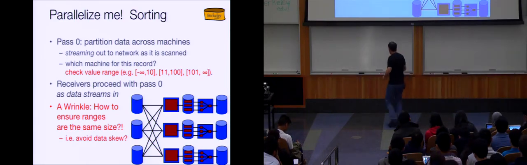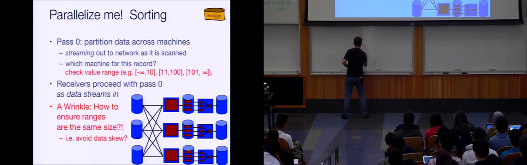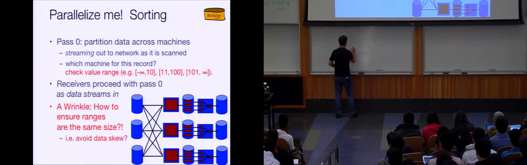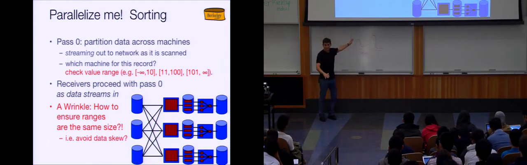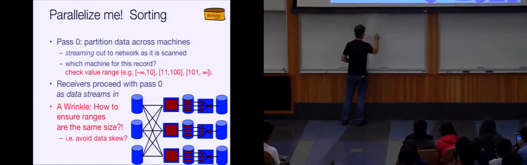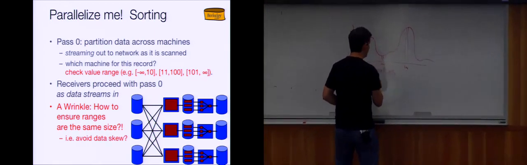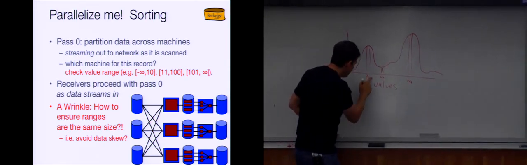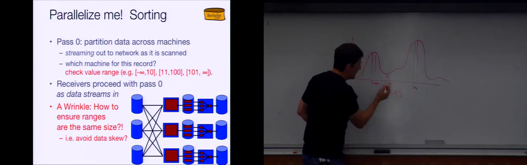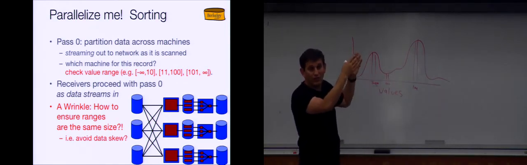And getting that partitioning right might be hard because you don't actually know the distribution of the data. So if you think about it, suppose these are the different values your data can take on, and there's a lot of data at that value, and then there's a lot of data at that value. And you haven't seen the data yet, but that happens to be where the records are. There's 1 million records with this value, and there's only 100 records with that value, and there's 20,000 records with that. Whatever. The point is, you won't know how to split up the value domain to avoid skew.